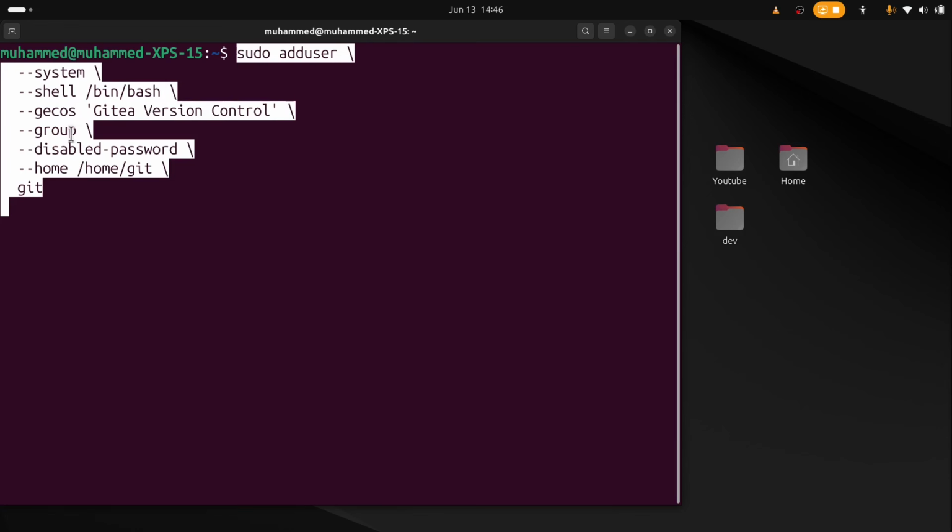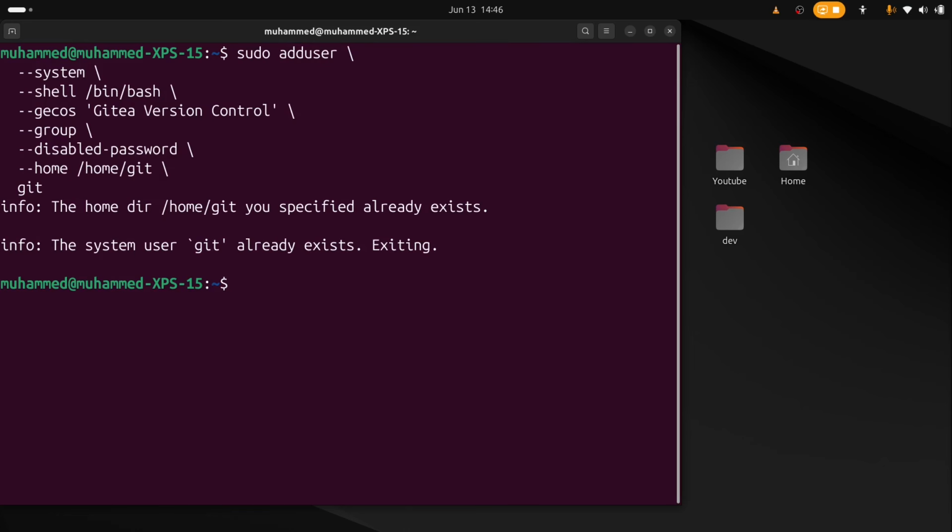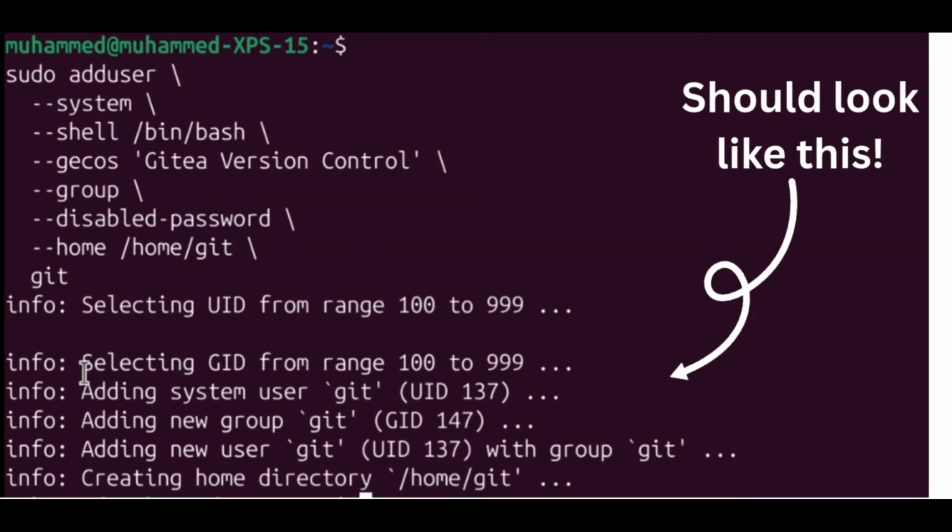It's also going to create a group with the same name as the system user, and it's going to create a user also. So let's just run this and see what it does. Okay, I already have the user created, but yours will be different.